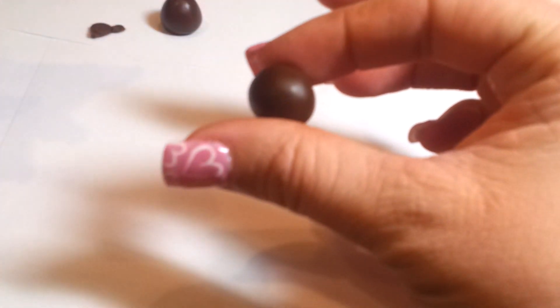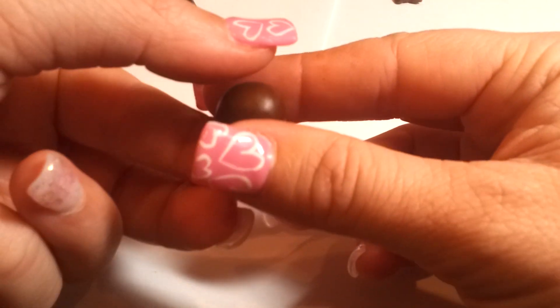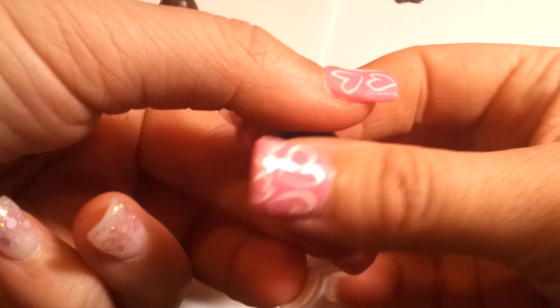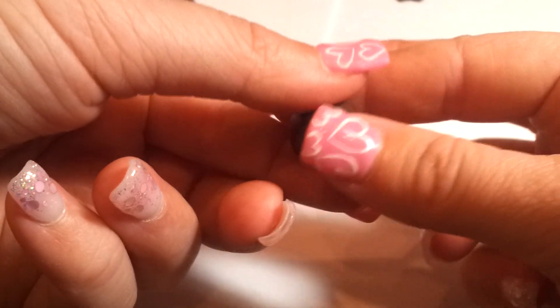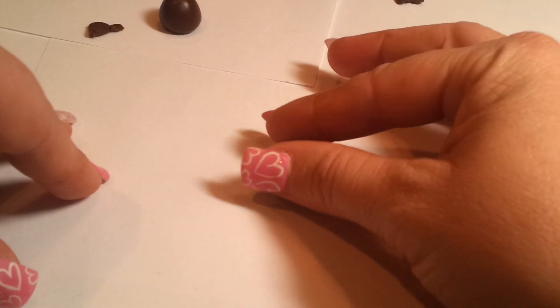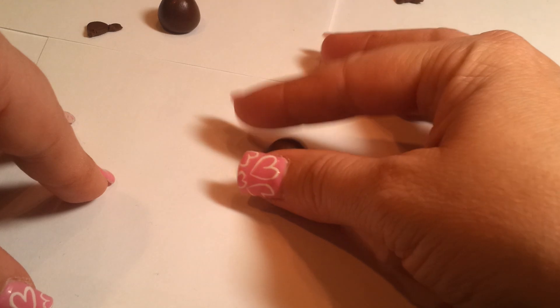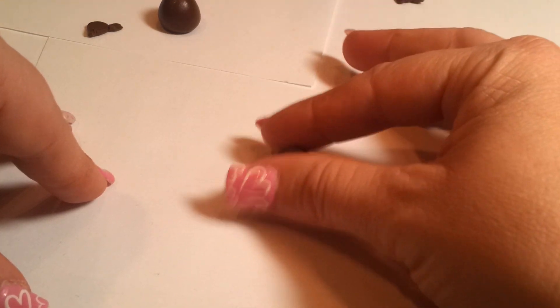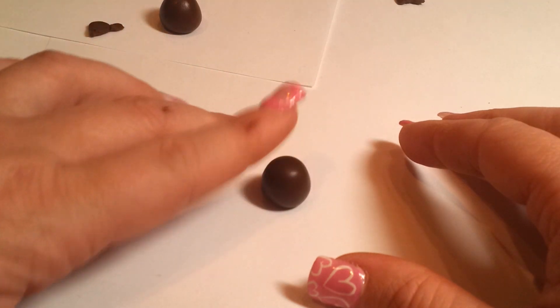I'm not quite far enough from the camera to get a good picture of that. So you have your ball — that's your truffle. Then to shape the truffle, I roll with the index finger and a thumb to start giving you a flat bottom and curved, elongated shape the truffle has. Once you start getting the shape, I do it on the top from on the paper, and this will help it get a conier top. I want it to be rounded on top, but smaller than it is towards the bottom. Once you get the general shape, you can tap around the top gently.